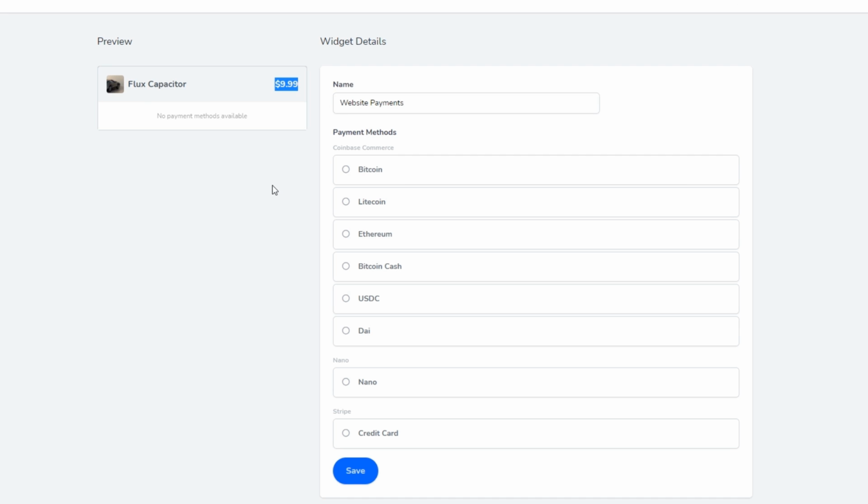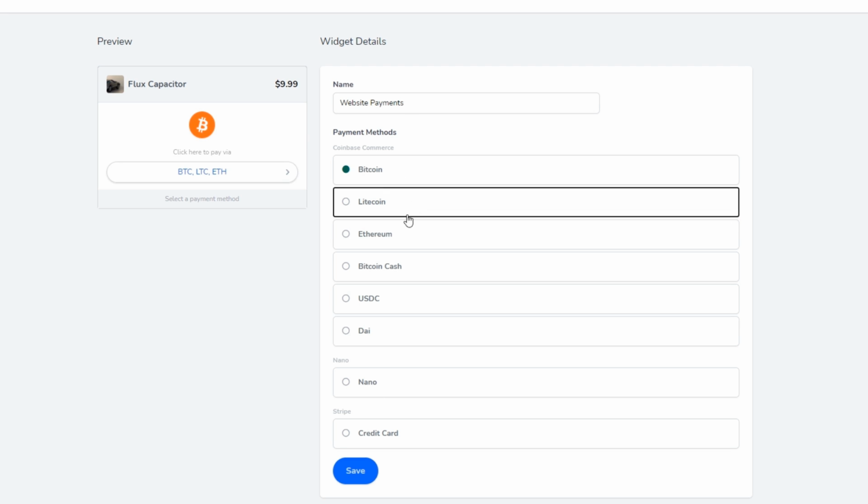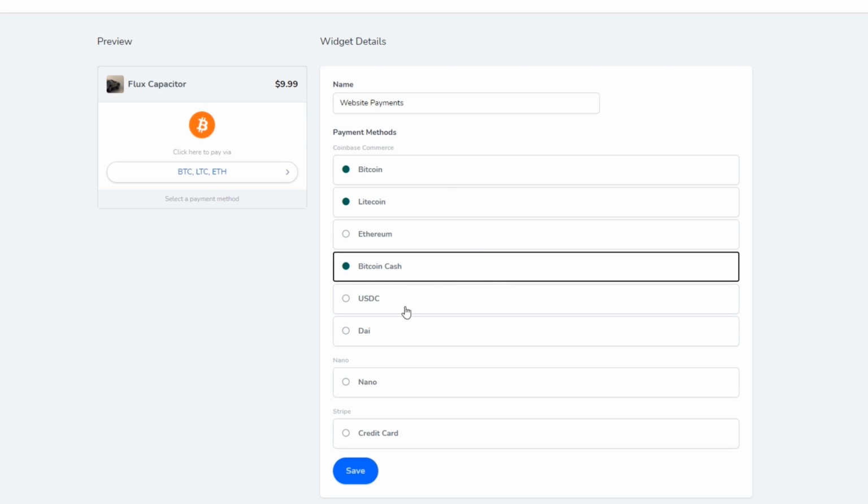So once we embed this, at this point we don't have to worry about this. The only thing we need to do here on this screen is worry about what payment methods we want to take. So let's say Bitcoin, Litecoin, and you'll see for a lot of these examples, even though I don't personally use Bitcoin Cash, out of these options, it's usually the one that's easiest to test because it has the least amount of fees. So I'm just going to go with Bitcoin Cash.